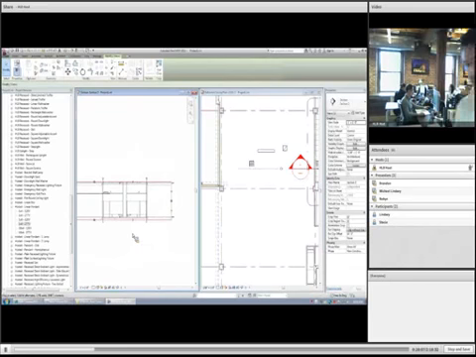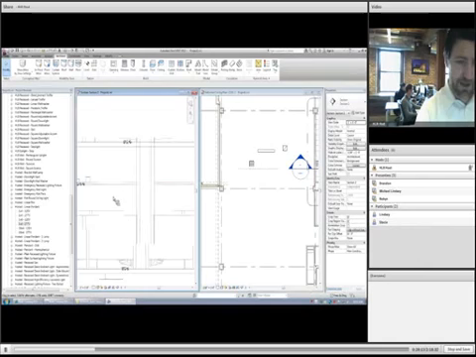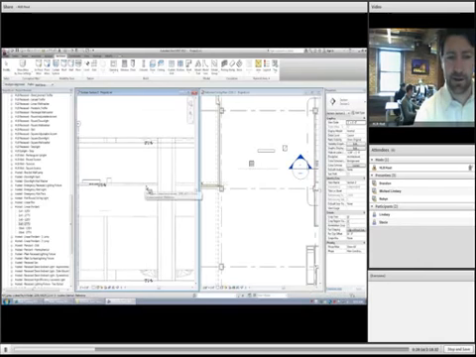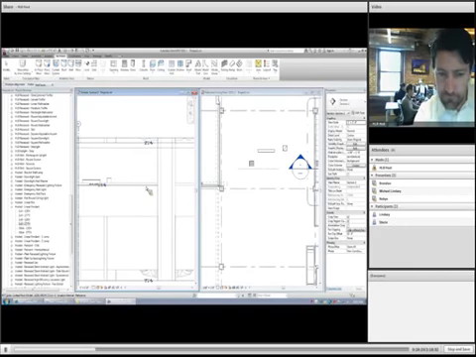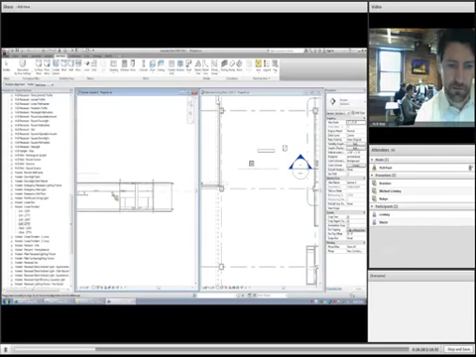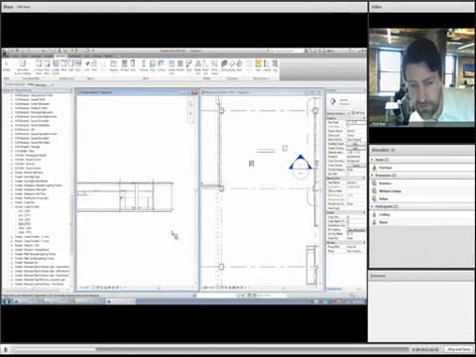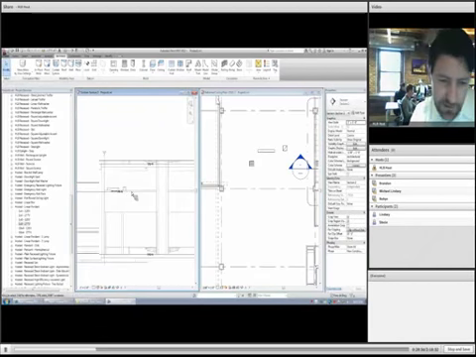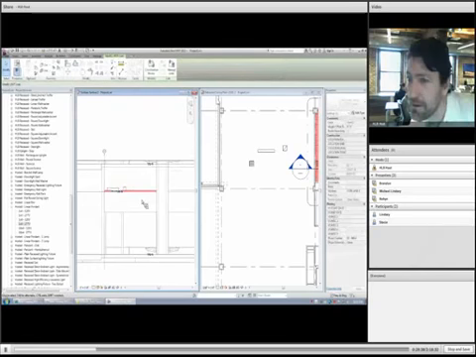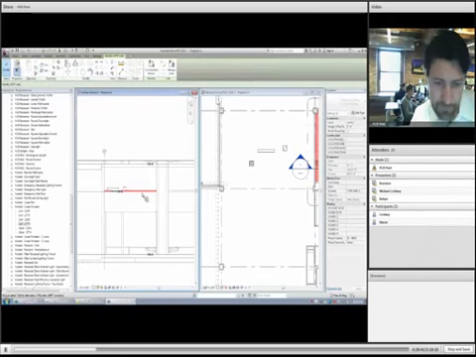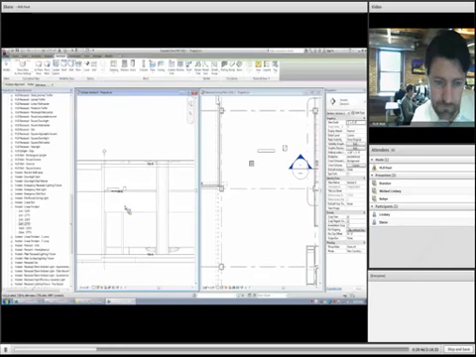Okay, so what I did is I pulled out this little section. I'm in a working section, and I did my align command, and then you have to tab through. Come on, give me a ceiling. Then select a level. Did it let you attach to the ceiling? I'm having a little trouble selecting it. There we go. How do I get to the ceiling with my level?